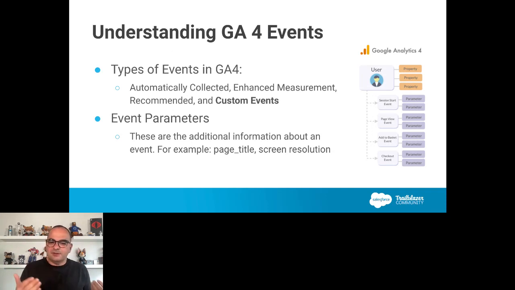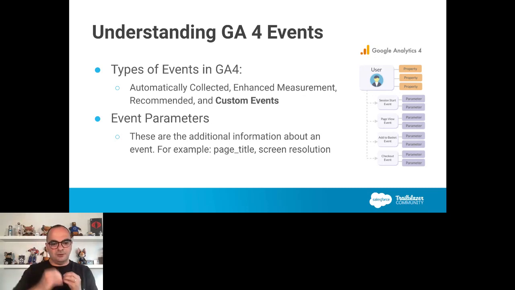And the last piece about GA4 events: if you used Google Analytics Universal, and if you created any custom event in Universal Analytics, you will remember that you had to provide, well, not had to, but it was a best practice, a category, action, and label. With each custom event, those are the three values that you can append to the event. But in Google Analytics 4, that's not the case. So you have an event name, and you can have up to 20 or 25 custom parameters that you can append.